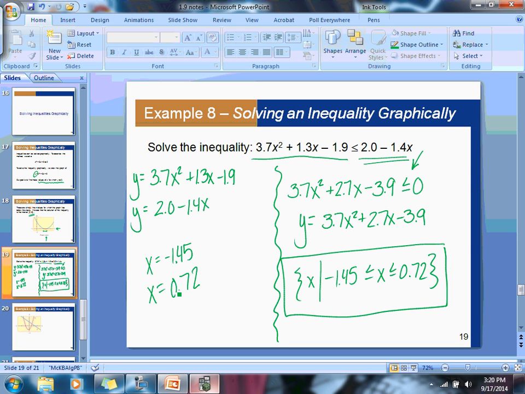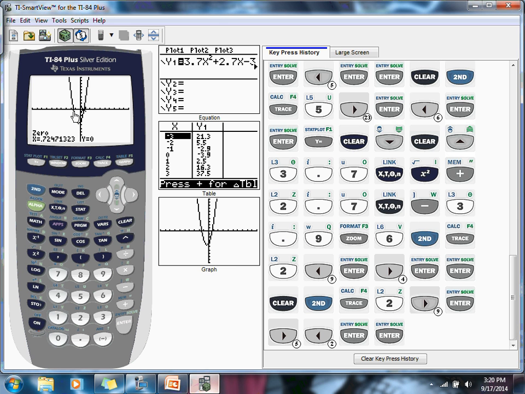If we were solving it this way, once we get these two values, we'd probably want to put them on our number line. You could put the negative 1.45 and your 0 and then your 0.72. And you could put a circle there and a circle there, and you could test. If you substitute 0 into the original equation, you would get a true statement. Negative 1.9 is going to be less than 2. So yeah, you definitely want to shade between. Okay, and that's what's going on there in the parabola. We're getting all those values between because those are the values that are less than or below the x-axis.